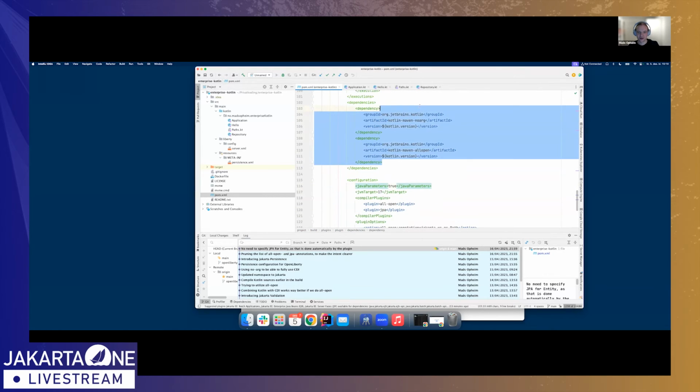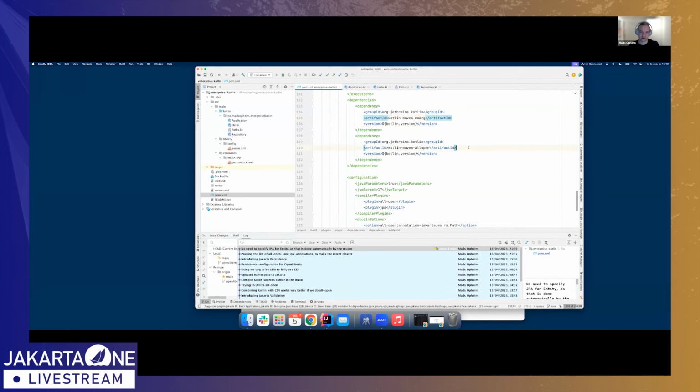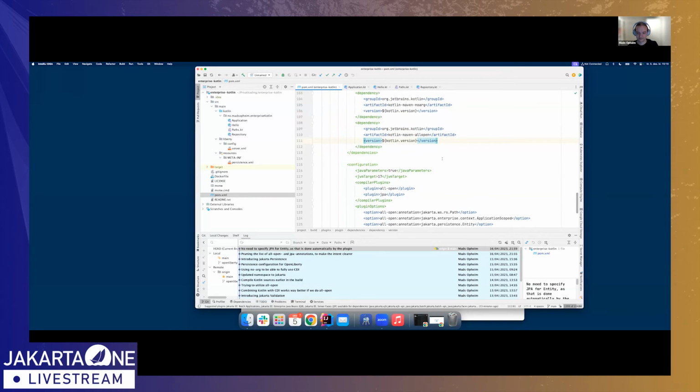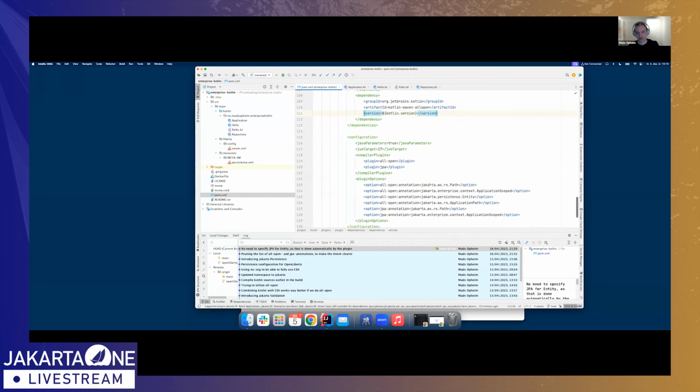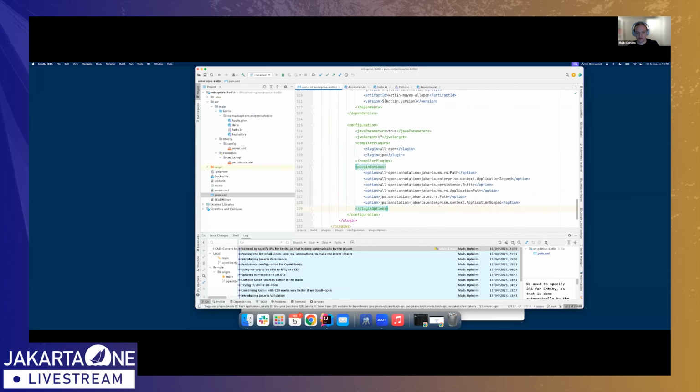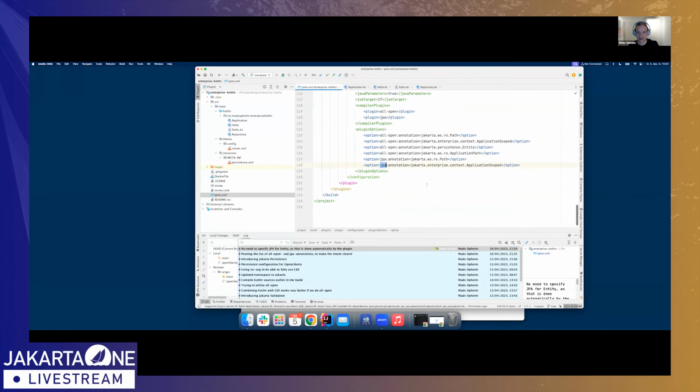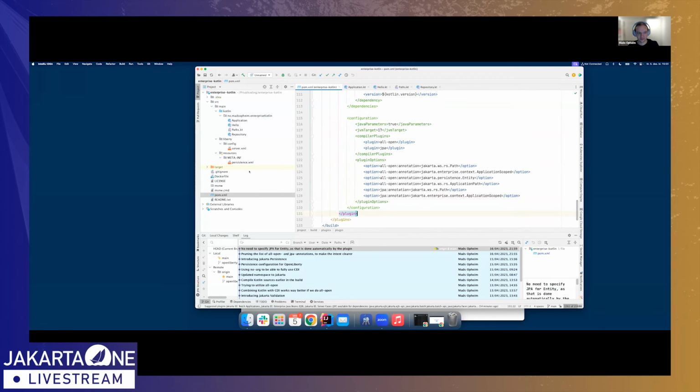So I didn't tell you about those two in the slides, but now you can see that you had the dependency for the Kotlin Maven plugin, and you had the dependency on the compiler plugins. Then you can have your all open classes and your no arg classes easily available. That's the entire POM file.